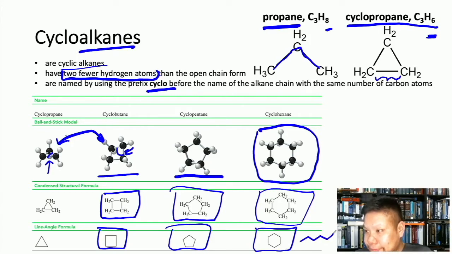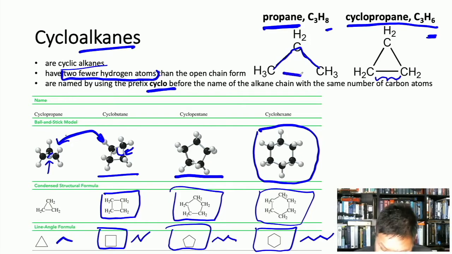Right? That's its straight chain counterpart. For cyclopentane, its straight chain counterpart looks like this. And then these are easy because we saw them previously, right? There's butane for cyclobutane, and then propane for cyclopropane. Oh, I didn't have to draw that. That was already up here. Whatever. Anyway, next.